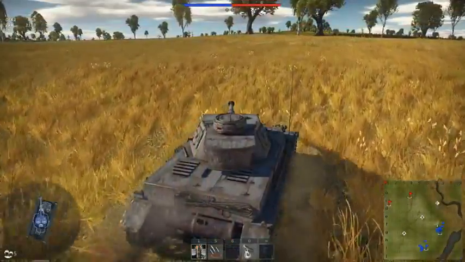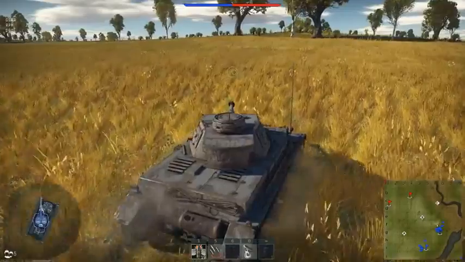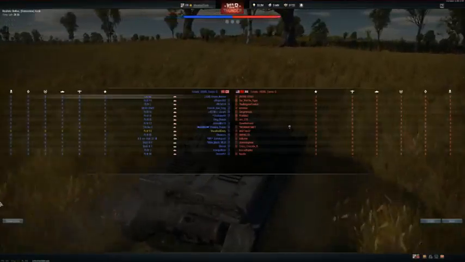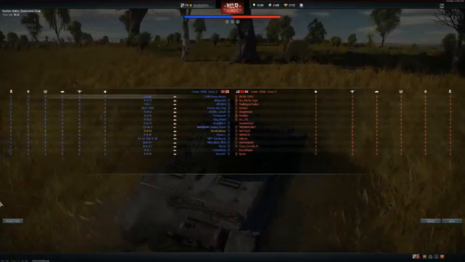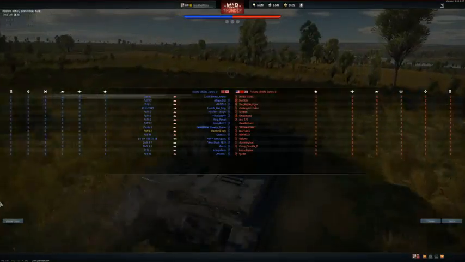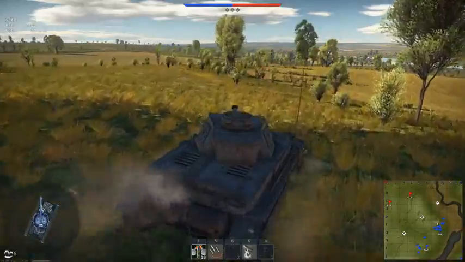Welcome to Kursk. Fan-flippin-tastic map for the Me-410. Unfortunately, we are versing the soup of allies. So we got the Firefly, the Spitfire, the P-47, you know, coming at us. Hopefully, they don't have planes loaded up.